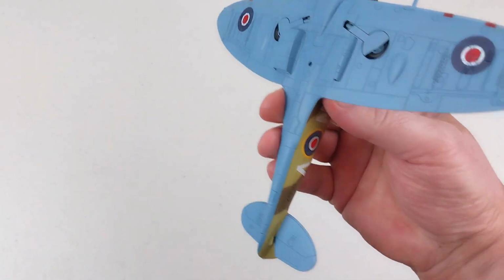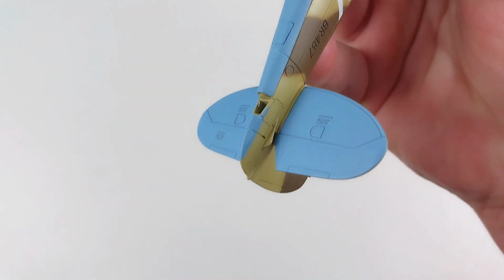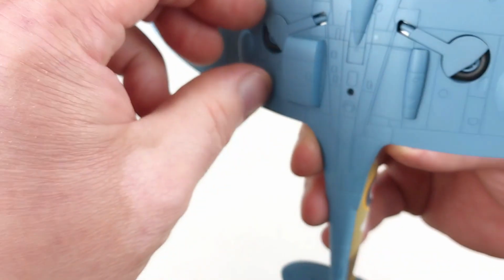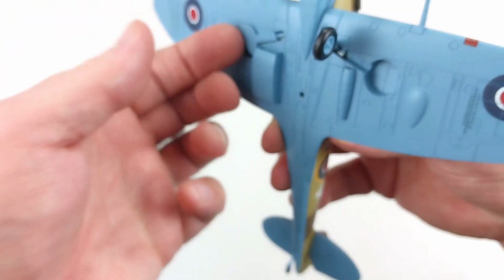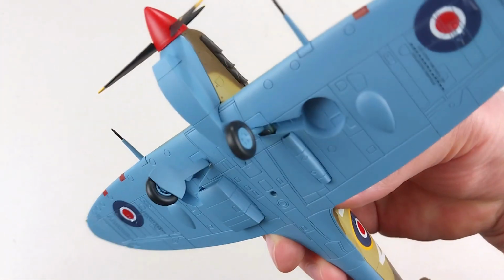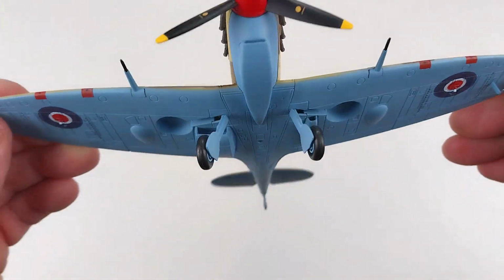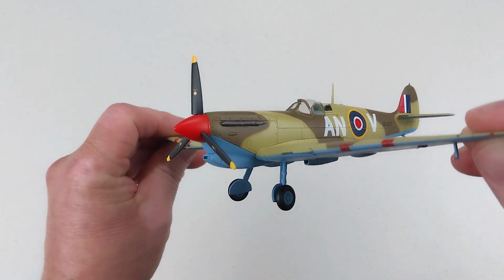You just, well, obviously take it off the stand, and then you just pretty much take this tiny little piece out here, and you can just slot the tail wheel in like that. Done. Now, let's see if I can do it. This is going to be the hard part, trying to, yeah, beautiful. Get my fingers to get these out. If you've got daintier fingers, it's probably easier, but boy, if I can do it with my sausage fingers, everyone in the world can do it. I don't think the wheels really turn, but that's no biggie for me. But that is gear down. That's all you got to do between in-flight and gear down. So bloody easy. These are absolutely awesome.